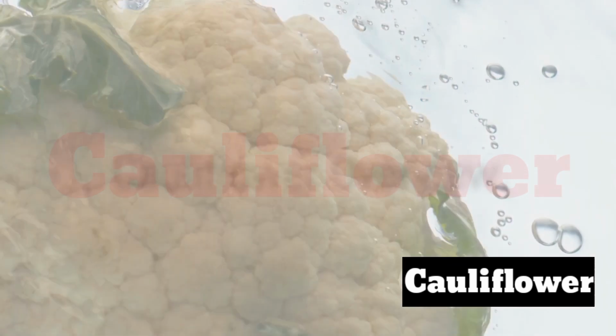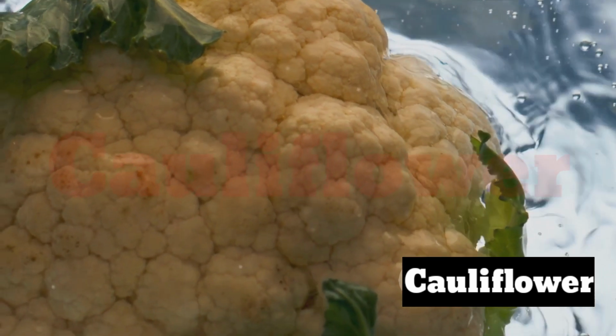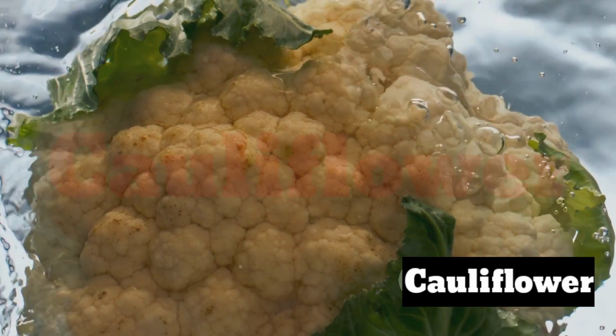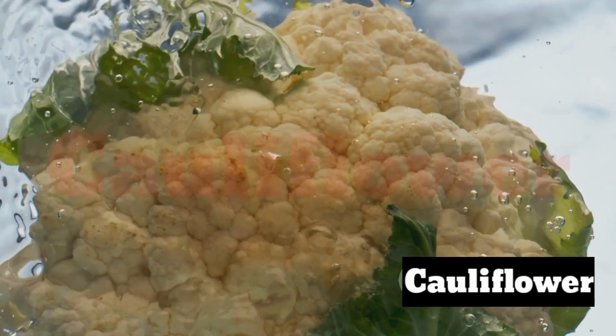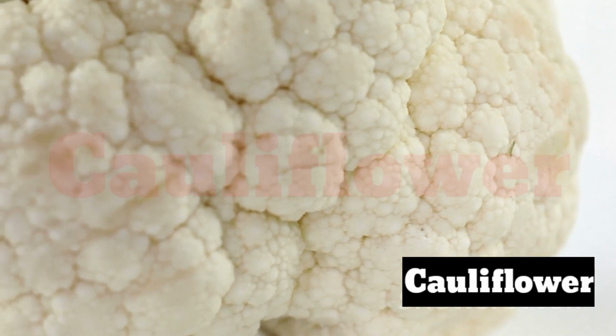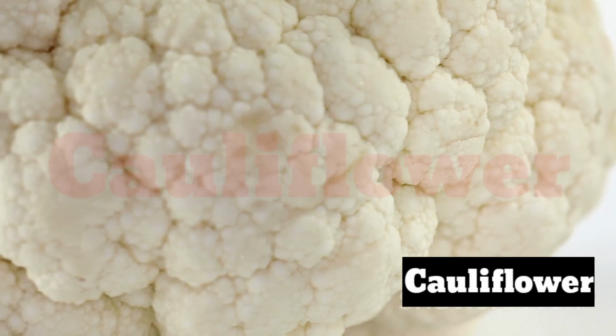Before we dive into the process, let's understand what a cauliflower plant is. Cauliflower, a member of the Brassica family, is a cool season vegetable that's been a staple in kitchen gardens for centuries. It's a versatile veggie that can be roasted, fried, blended into soups, or even turned into pizza crust.